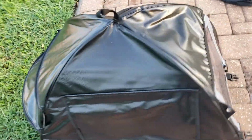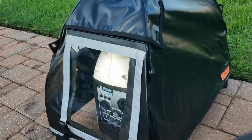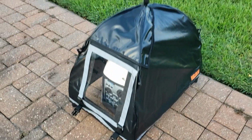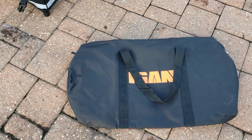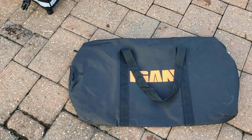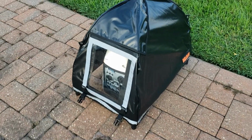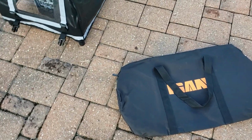Now the next thing it comes with are these stakes. It comes in a nice little pouch, and it comes with this nice carrying case. Once you're done, you can take this apart, and we'll show you how, and stick it all in this case, and you have a nice carrying case for your generator cover. If you don't need it, you can just keep it in the case and take it with you.